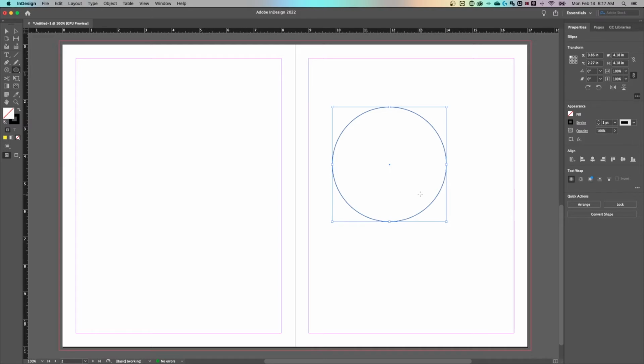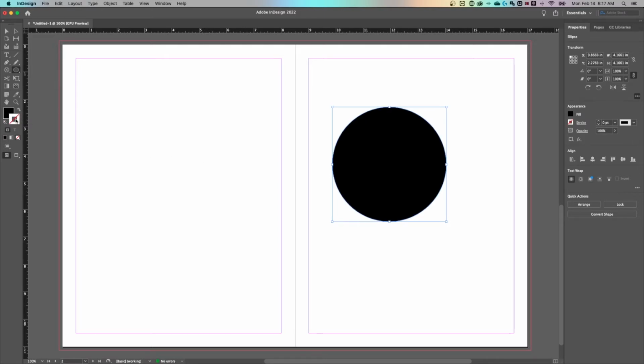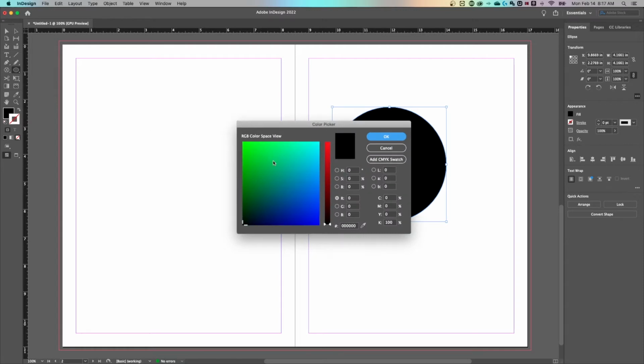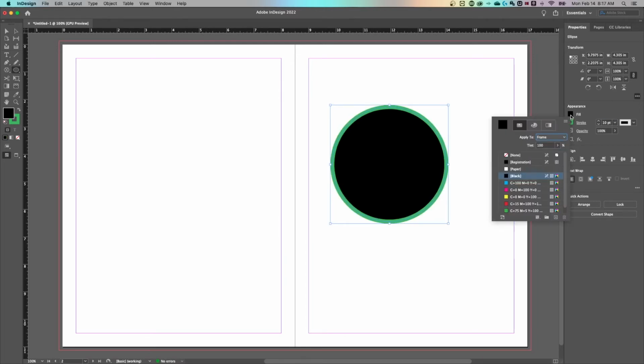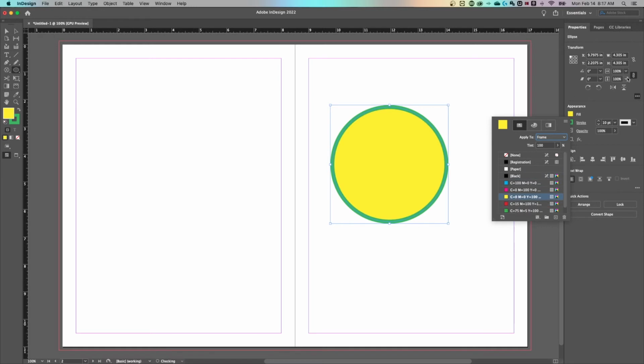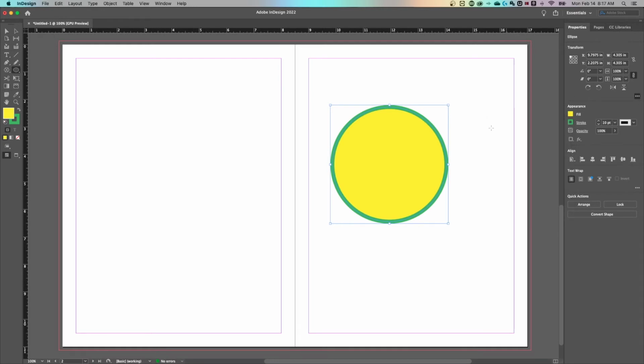Now this was a shape, so we can do a fill or a stroke. We can swap them or click on one and do both. Just double click, select a color, just like that. Here on the right-hand side, a little easier to see. You can change the point size of your stroke, maybe 10. We can adjust the fill, make it any color we want, and we can remove them, make this 0, change the opacity, do a lot of things in our appearance panel.